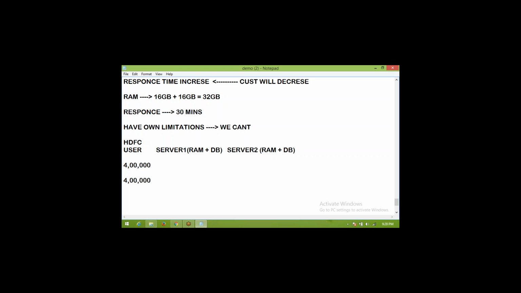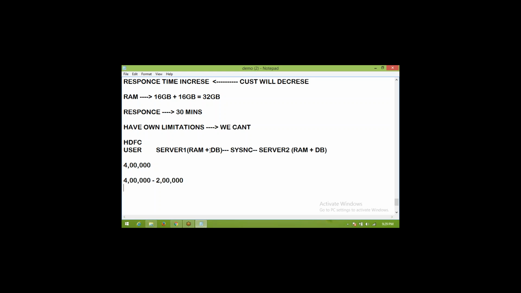Now I log on to server 2 and I transfer some money to my friend. So what is the balance now in server 2? 2 lakhs. So it automatically needs to sync with server 1 as well. Right? In the morning if I connect to server 1, it needs to show 2 lakhs only, not 4 lakhs. It means here we need to use sync also. Then another problem we will discuss now.